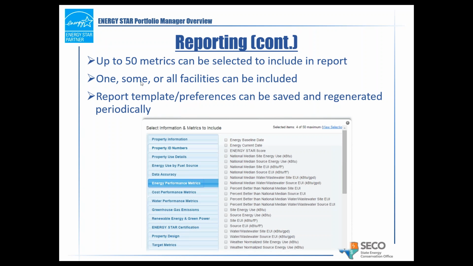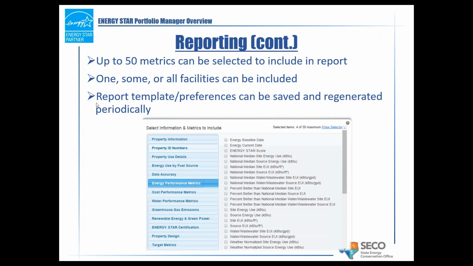One or some facilities can be included. You can actually select which facilities you want to create the reports for. It's one of the options. So if you have multiple buildings or multiple groups, you can filter through those and just select which ones you want to be in your custom report.